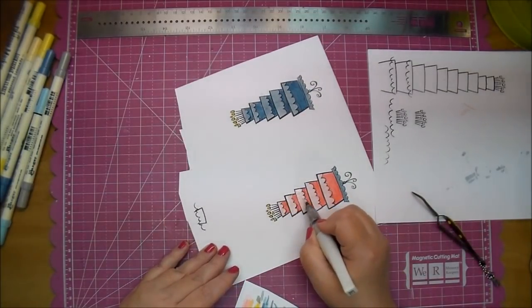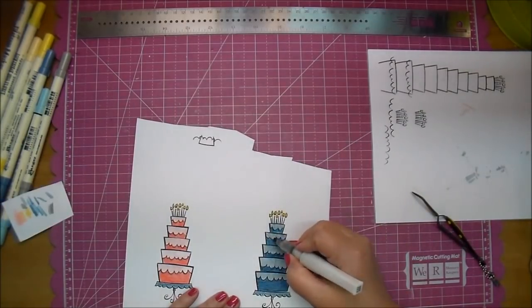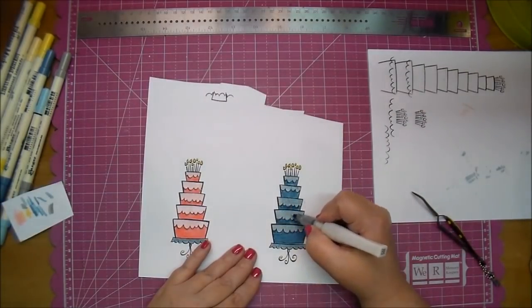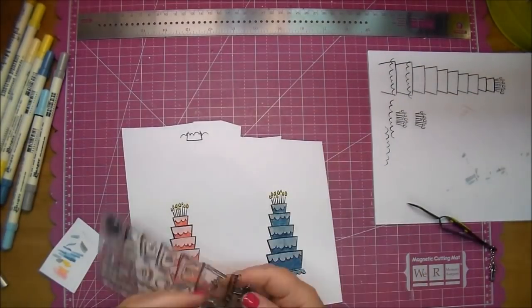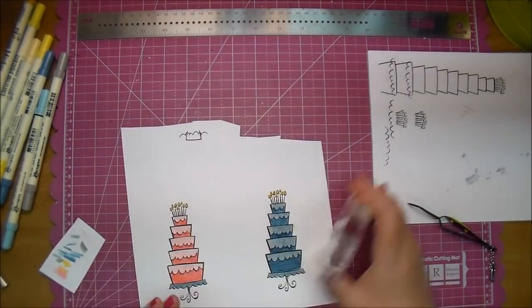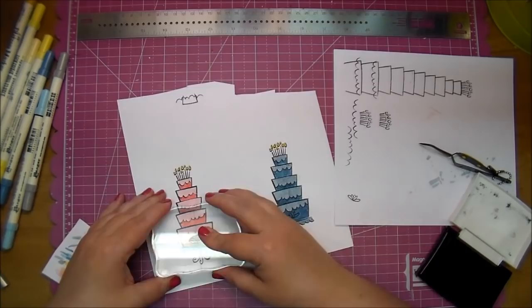So now I pulled out my clear Wink of Stella pen and I'm just adding some glitter just to the frosting on both the cakes. It gives it just enough sparkle without adding too much. So now I'm looking to add a decoration to the bottom layer of the cake.